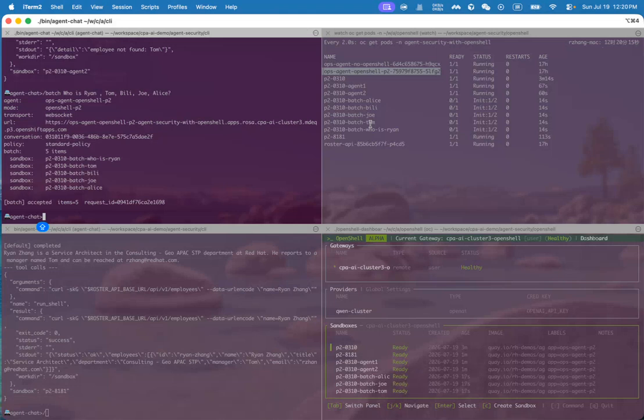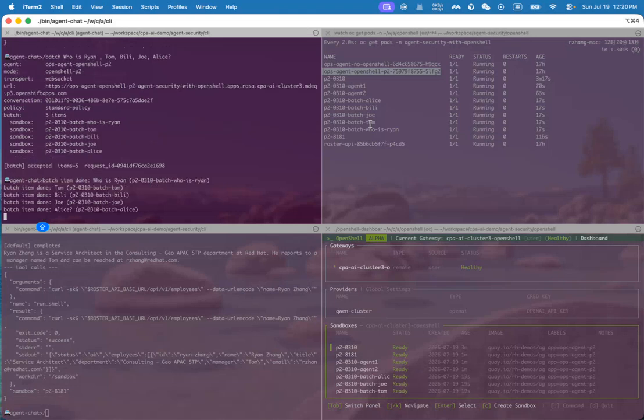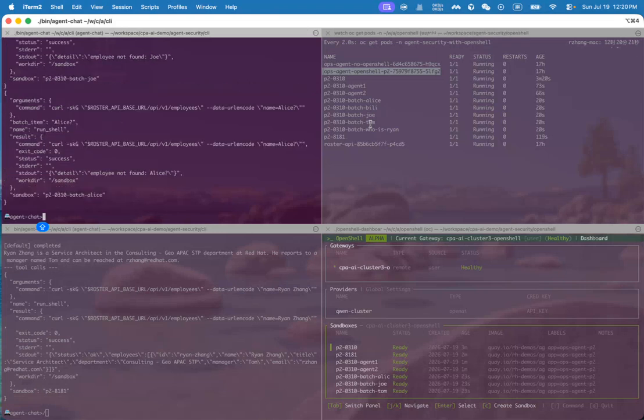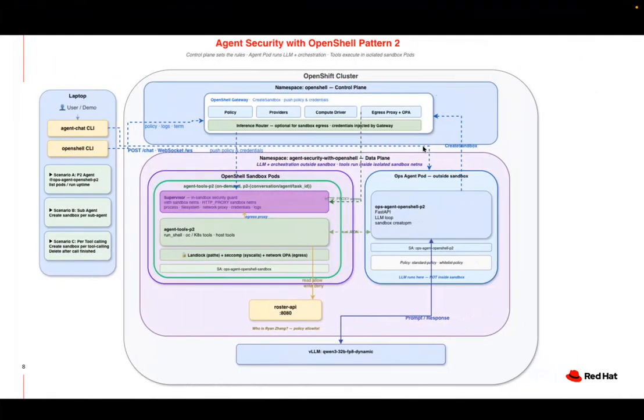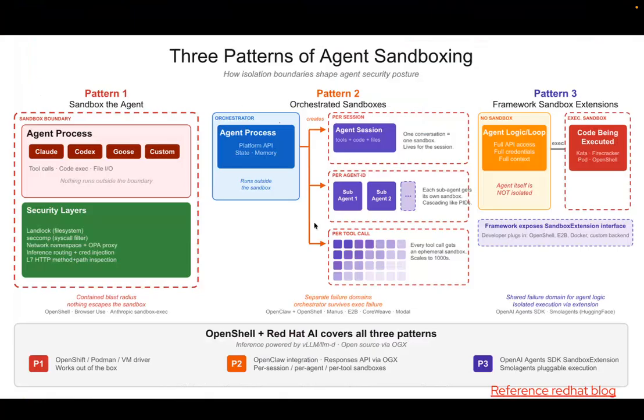This way you keep your main ops agent intact, but your execution layer can be scaled in a better way. For each batch task, when it finishes it will be terminated, and you can of course decide its behavior.